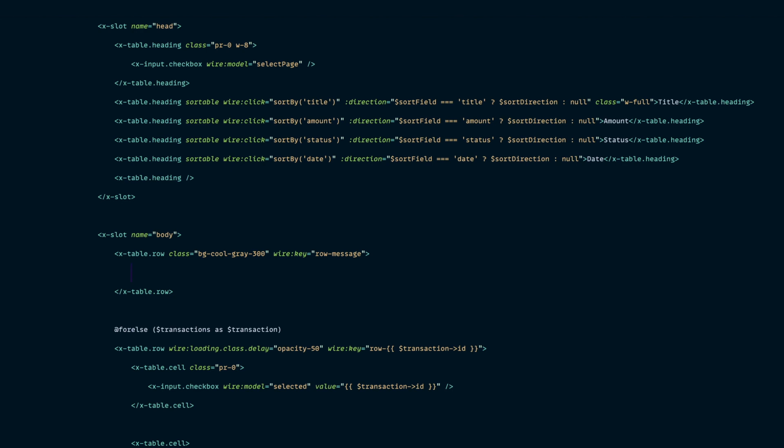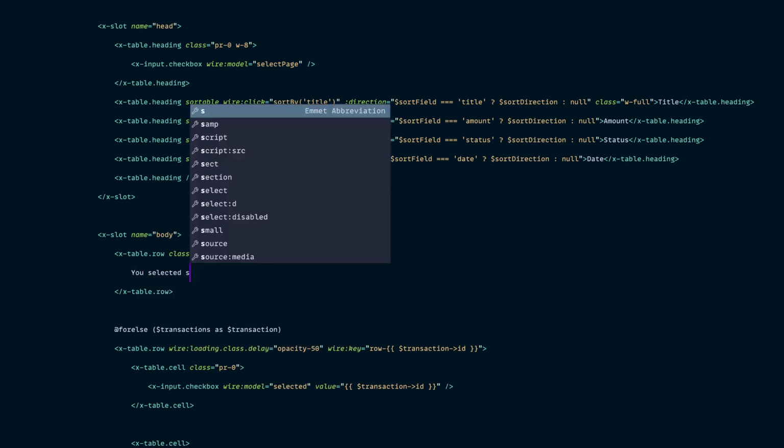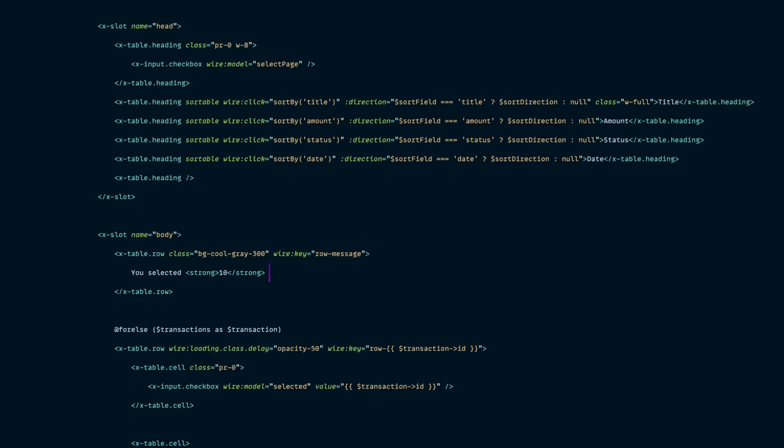All right, and then inside of here, we'll say you selected 10 transactions. Do you want to select all 500 transactions? And then we can have a link that's like, well, this would be like a button.